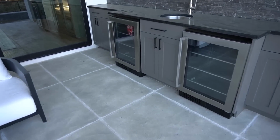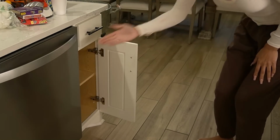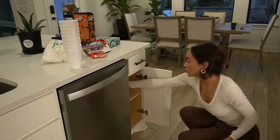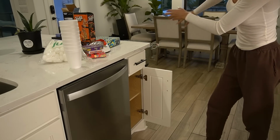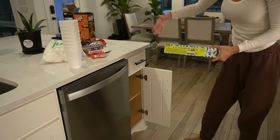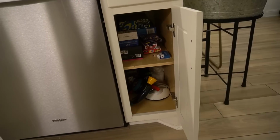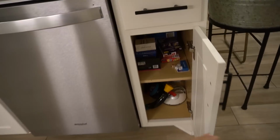And there we go. Okay, so now this is a somewhat small cabinet, but it's pretty deep, so I think it'll fit all of my games. This is a pretty reasonable cabinet to put it in because it's at the end of the kitchen. When we play the games, we usually take them over there to play them, or into the living room. And I don't have any storage in the living room itself, so this is probably the next best spot to put it. Okay, so all the games fit perfectly in here with room to grow as well if I ever get another game.